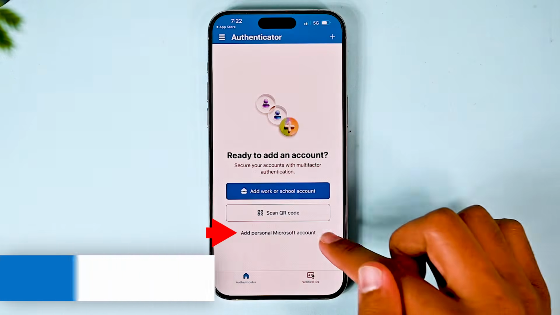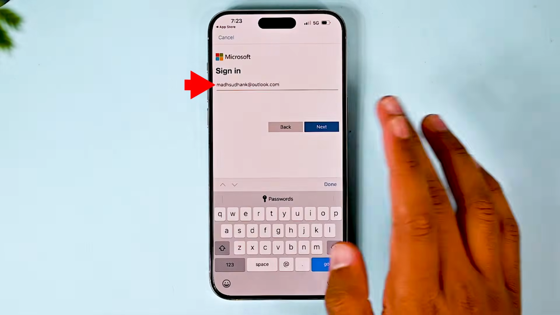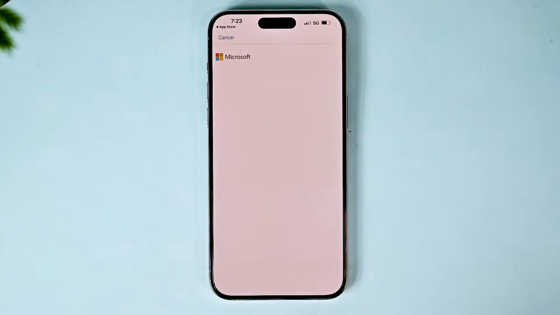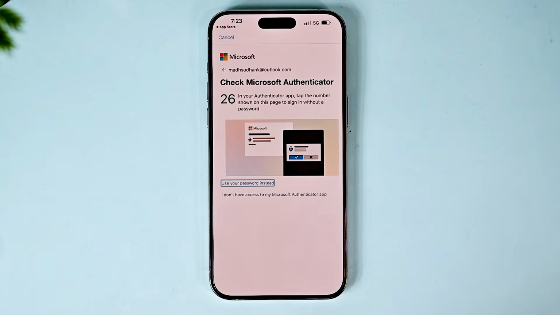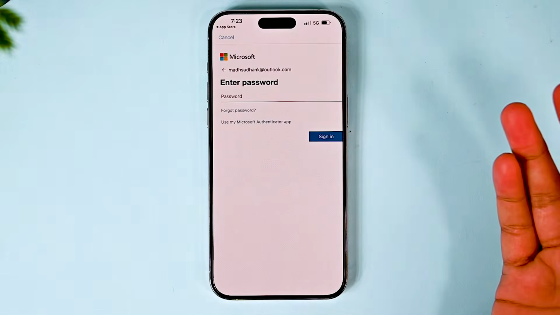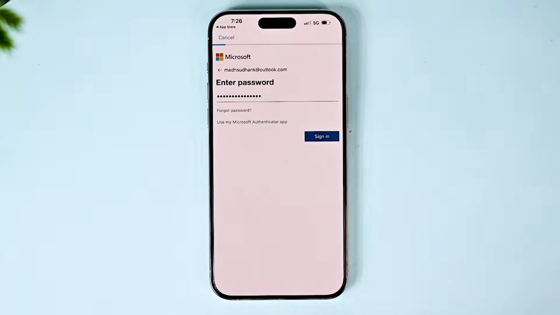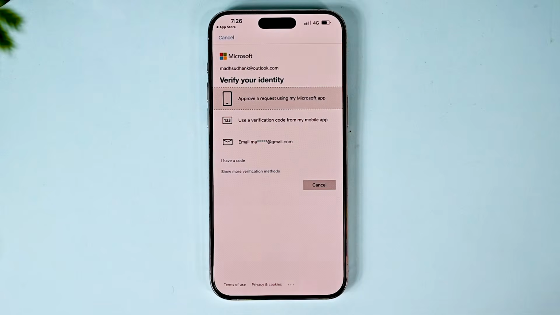Tap the bottom link. It will ask you to enter your Microsoft email address. Let's do that. If you already have a passwordless sign-in option such as an Authenticator app on another device, you can sign in with one of those. You can also enter your password here. I will insert my password as most will pick this option. Then tap sign in.